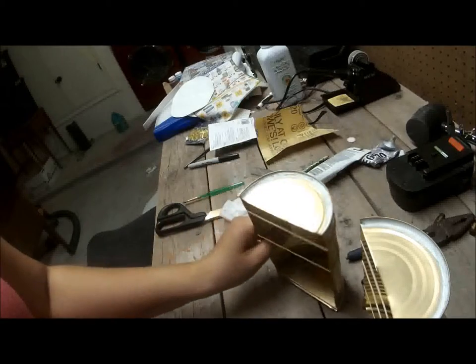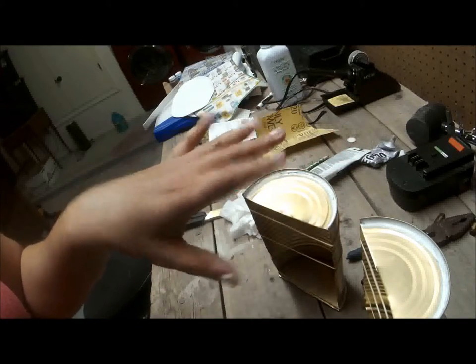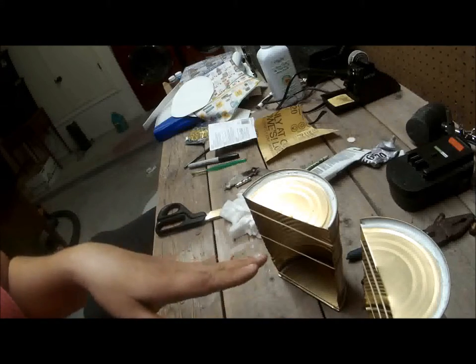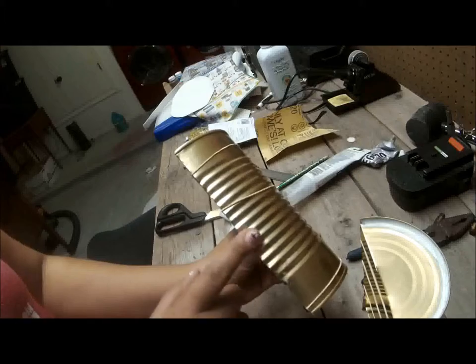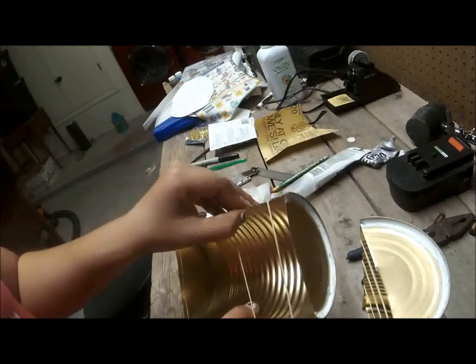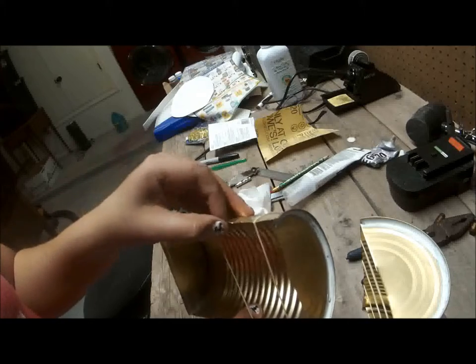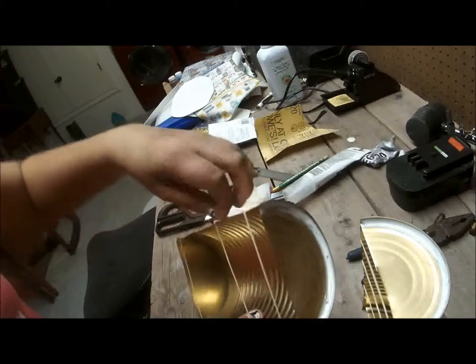And then once it's dried for 24 hours, we'll do the last coat of spray paint to cover the white. Then we're going to move on to putting in the lining with the felt on the inside of the bag, covering up the edges a little bit more just to protect them so you don't cut yourself, because there are still some little snagglies that I need to cut and sand down. But all in all, this is looking pretty good. So yeah, stay tuned.